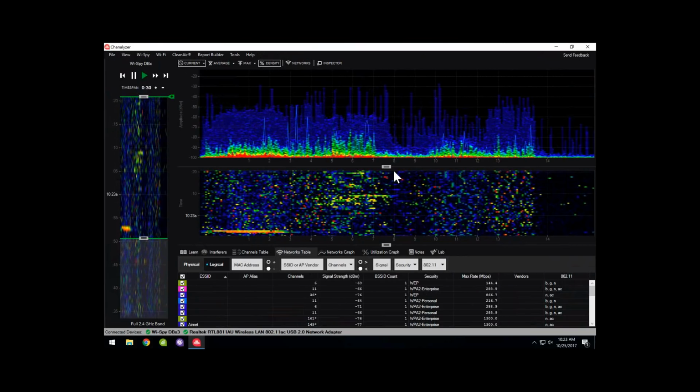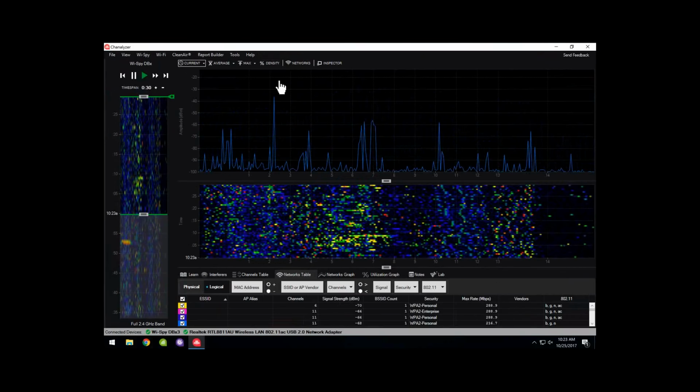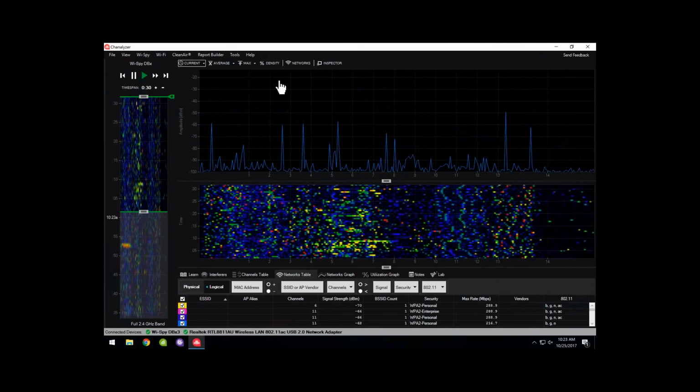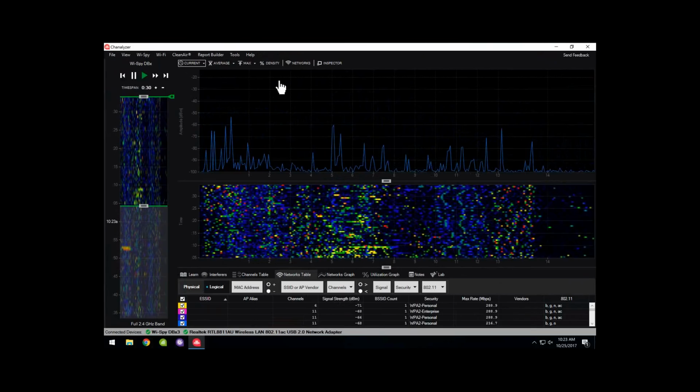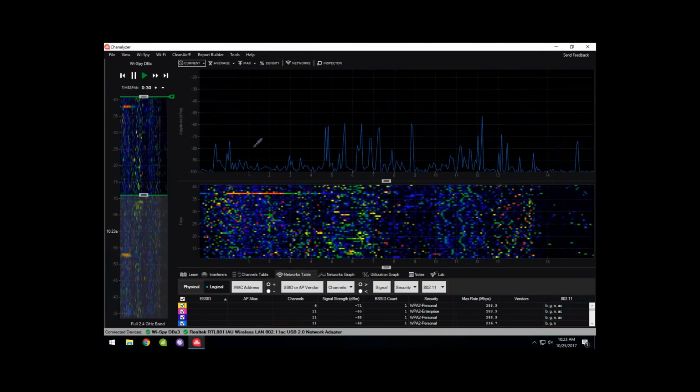So let's start with this blue line. We've just got the current trace enabled right now. Now this is data coming off of the WiSpy DBX. This is looking at the 2.4 gigahertz band, and this blue line is showing us all of the raw radio frequency activity in our environment right now. So we get a couple of pieces of information from this. First off, where is it happening?